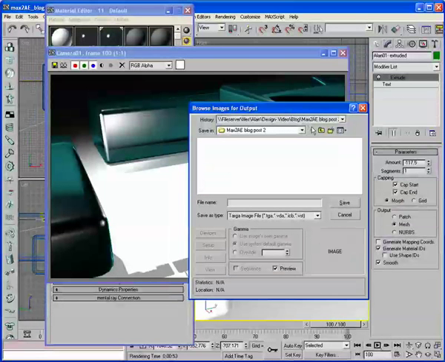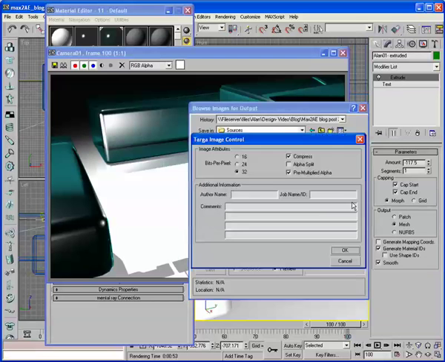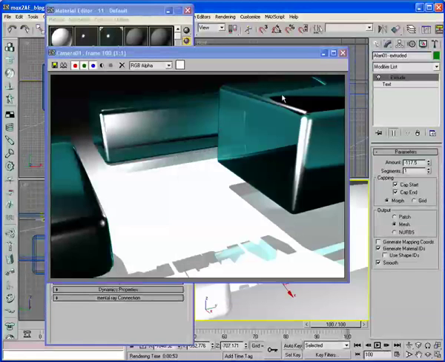Okay, bring up my max2ae blog post 2. Yeah, that's what I wanted. Sources, new folder, and I'm going to call this BG, which is background. I'm going to save it as a targa file in this case. 32, it doesn't matter. I'm just going to save this one as 24-bit because I don't need an alpha channel for this one. Compress, yeah, let's do alpha channel anyway. Pre-multiplied alpha, hit OK. All right, that's saved off.